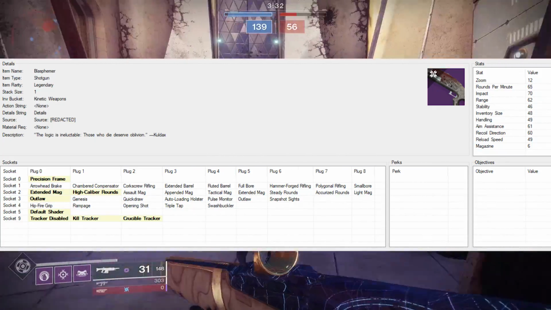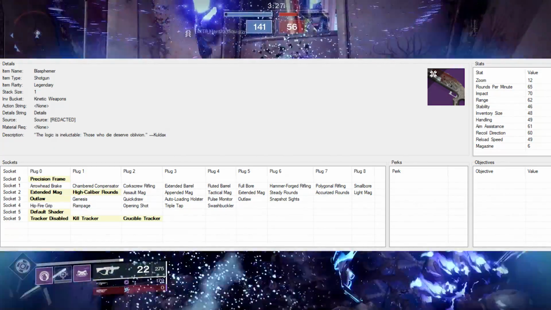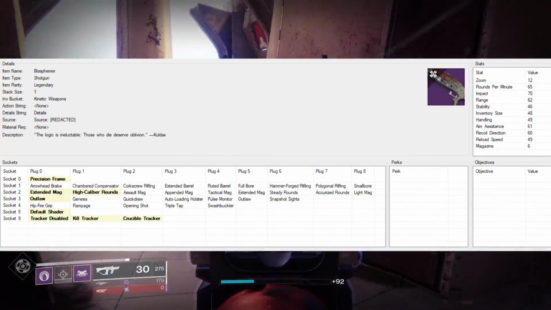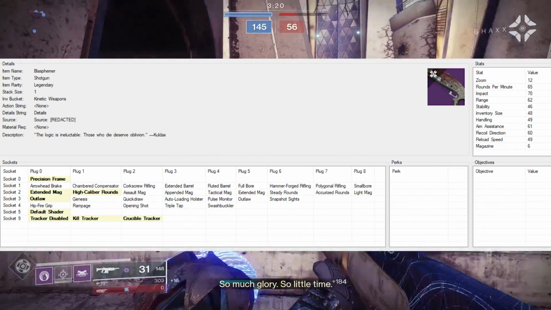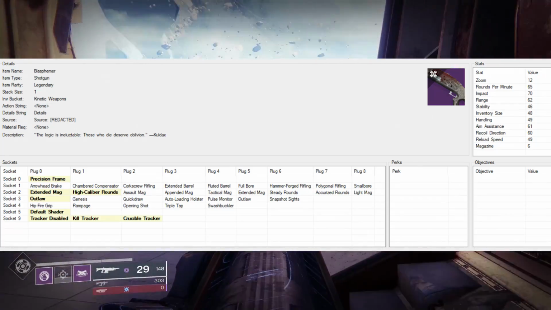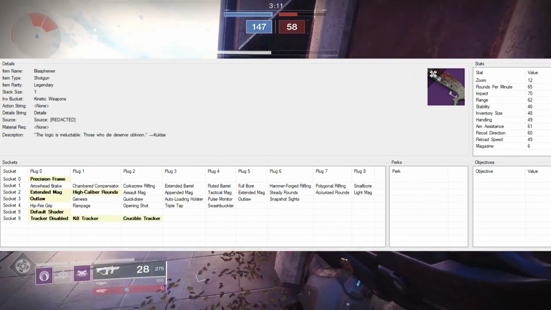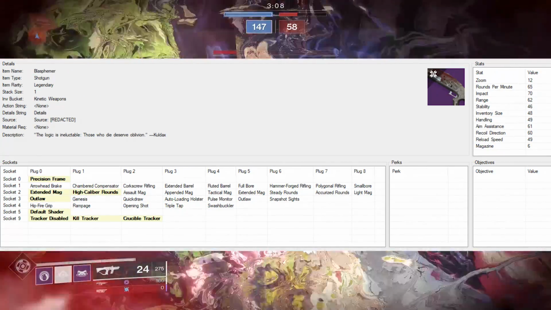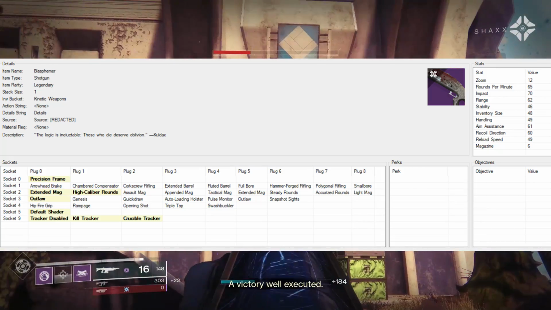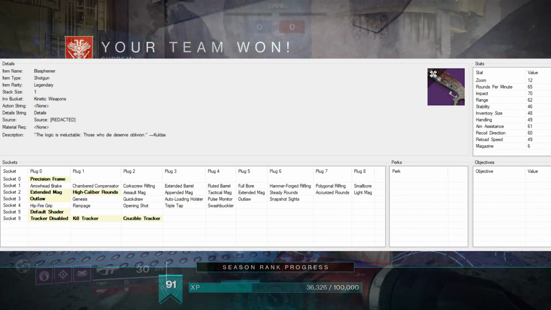Let's move on to the next row. We've got High-Caliber Rounds, Assault Mag, Appended Mag, Tactical Mag, Extended Mag, Steady Rounds, Accurate Rounds, and Light Mag. Now, like we said, range is kind of capped. Considering that this thing already has like 62 range, if you want to go Accurate Rounds just to make yourself feel better, by all means, go ahead. I do find it interesting that this thing comes with High-Caliber Rounds. Kind of want to see that in PvE on a slug shotgun of all things. You also got Assault Mag, which is one thing that I would look at, considering that it actually increases our rounds per minute.